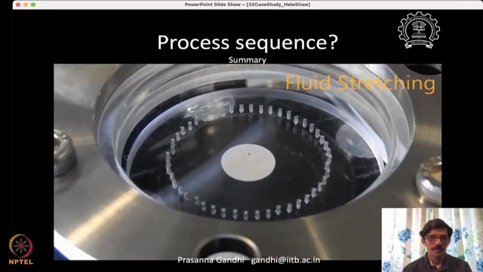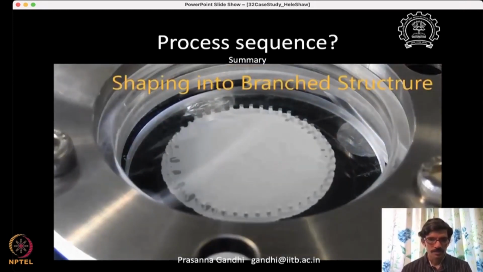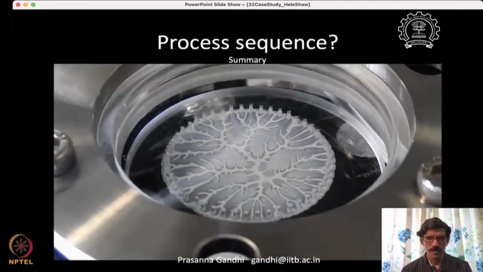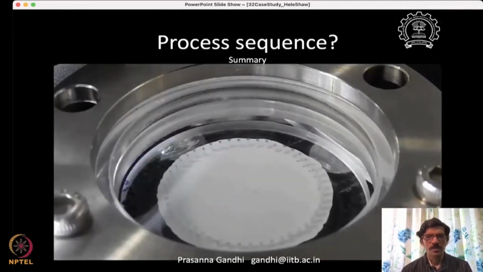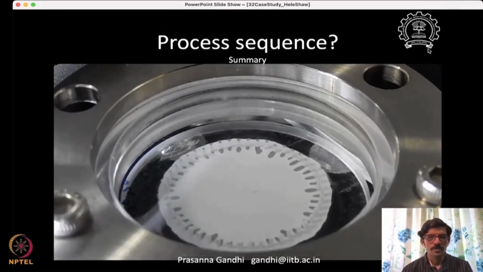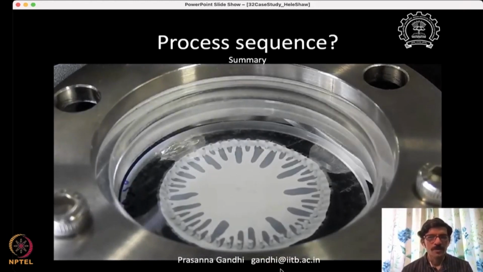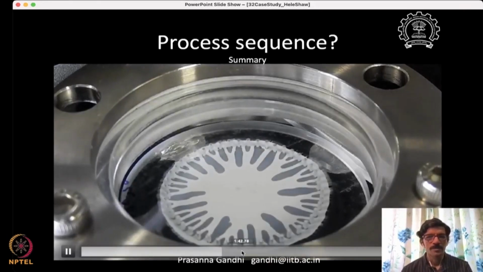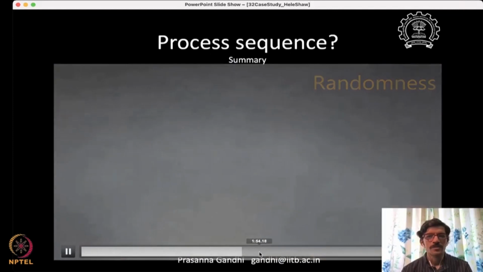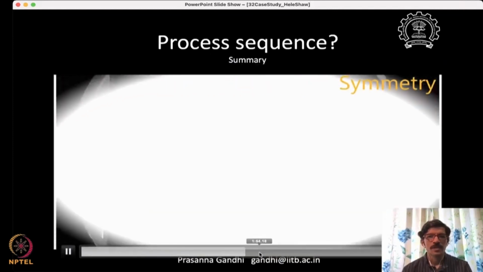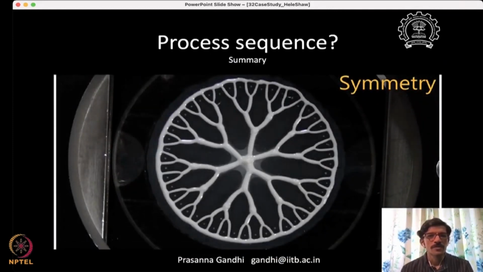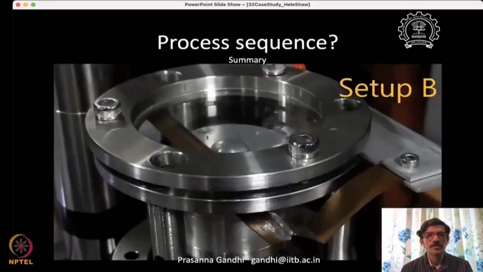Okay, this fluid film gets stretched, and then it touches these holes as we saw. If we do it at a high speed, we will not get the geometry that we want. If we do it at a slow speed, or the speed that we have calculated a priori, then this geometry starts coming up. Okay, so this is how you see that. Now you can see many different kinds of geometries that are fabricated by this control.